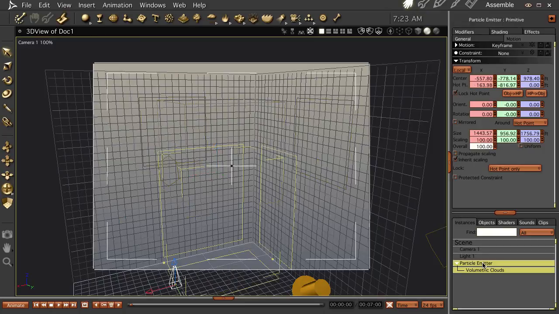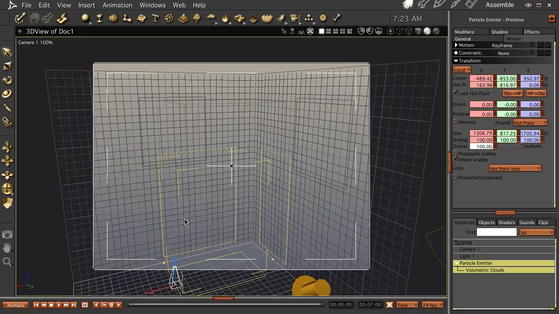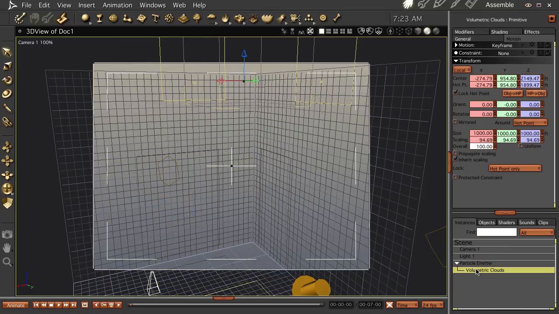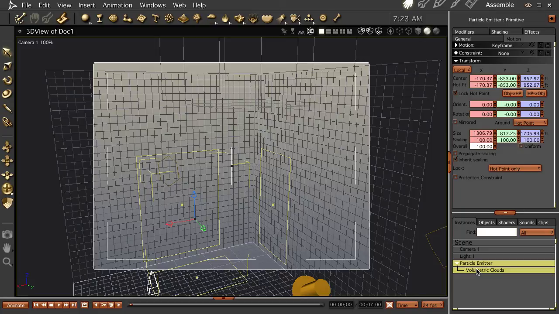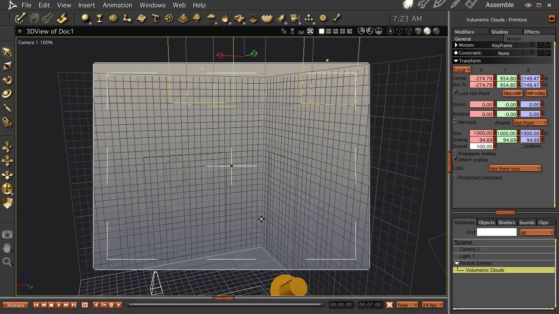And let's shuffle. Oh, you've got to make sure and shuffle to make sure that you see it dancing around over here. When you shuffle it, it kind of commits to the scene. Now, something that kind of drives me crazy about the particle emitter and the clouds is they don't automatically have their hot point jump to the center, which would be a good thing, or at least have the object center on the hot point. At least have them centered around each other somehow. But yeah, I hate that.